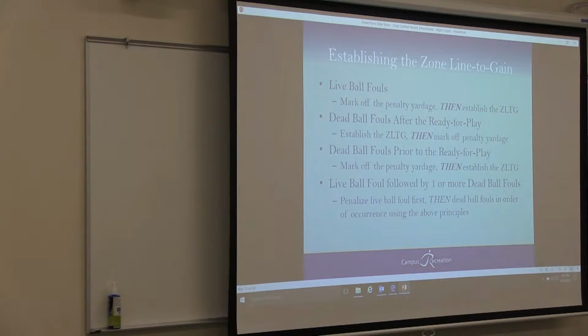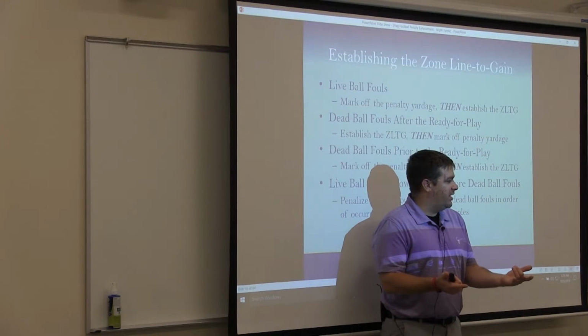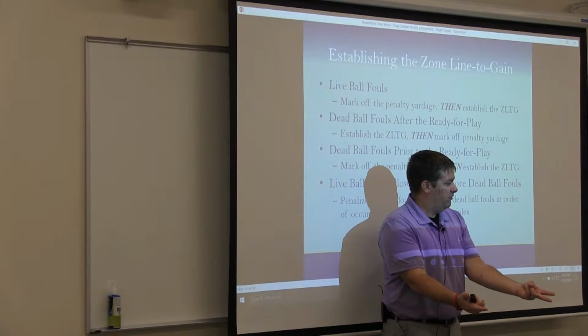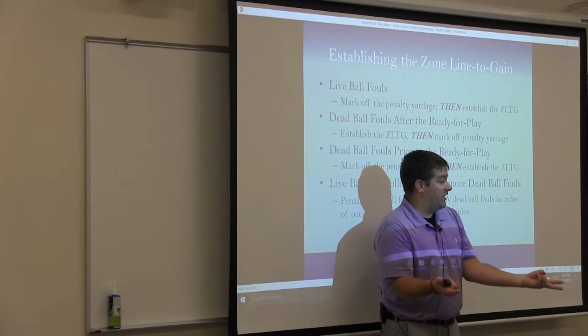If the offense gets to here legally, then commits flag guarding, gets 5 more yards, and we've got to back them up 10, and it was second down. If I get to here, I'm still looking at my yard line to gain. It's still second down in this yard line to gain.